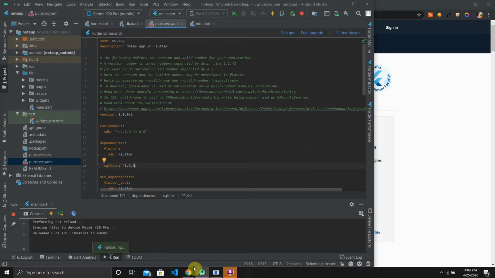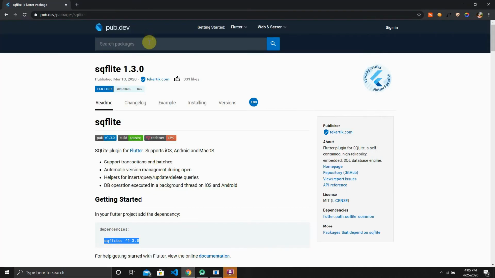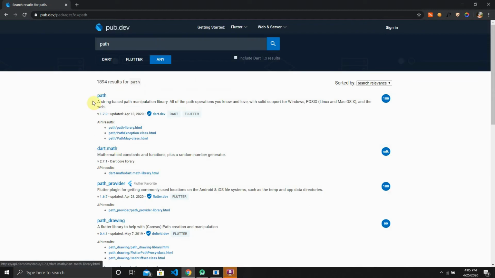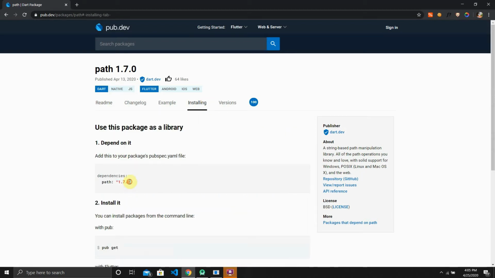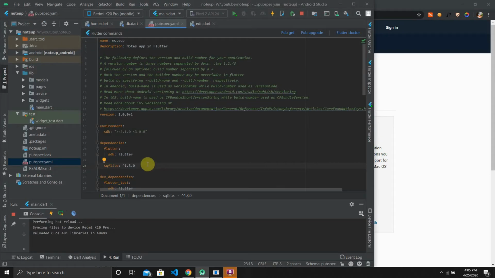We also need another package, that is the path package. Let's look under the installing tab. There. Let's copy that and paste it inside the pubspec.yaml file.